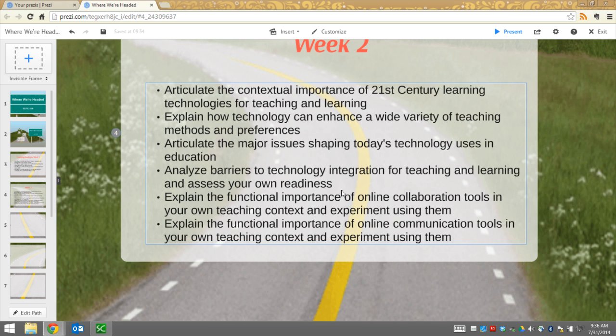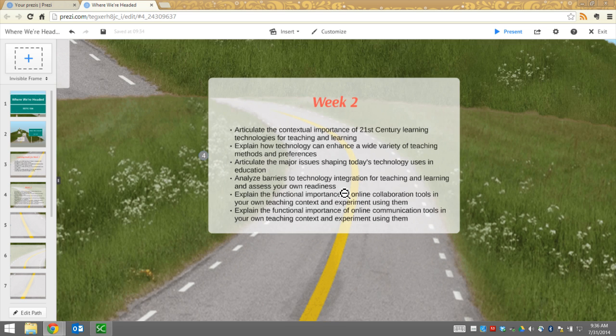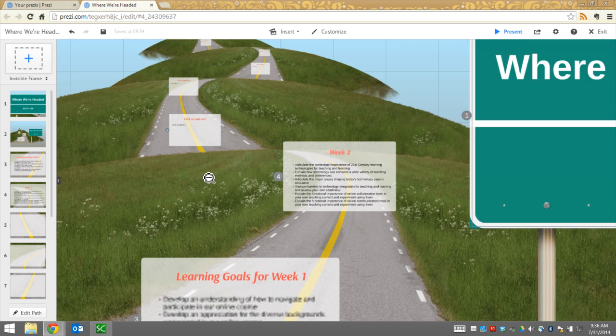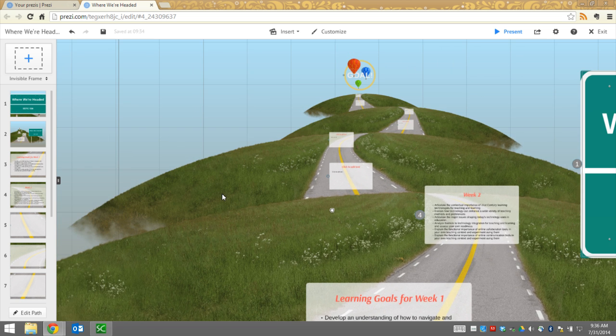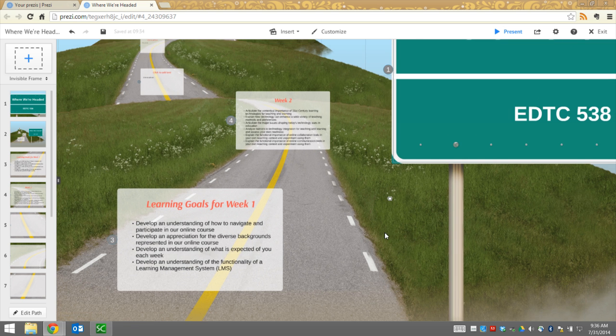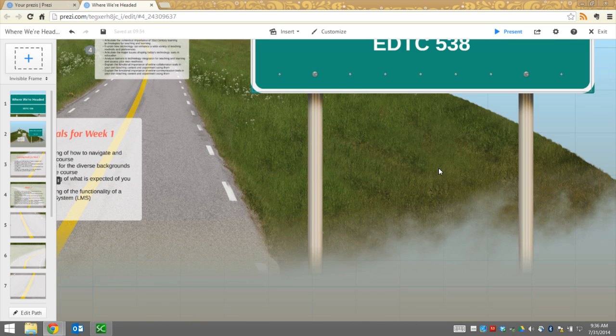Okay, so while you're editing, I want to alert you to some things that can throw you off, but to show you a way that you can always get back to where you need to be. If you're using your mouse, it's very easy to accidentally scroll away from the frame that you're working on and get disoriented on where you're at in the canvas, because you can use your mouse to click and drag to get to different areas of the canvas.